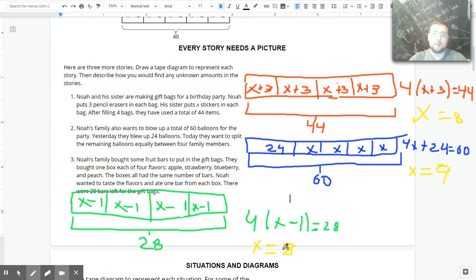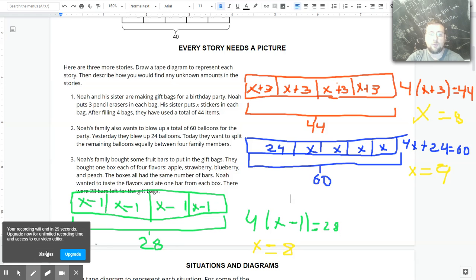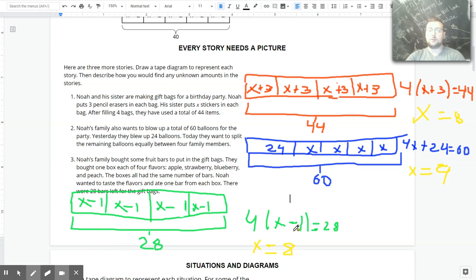And in each of these problems, the way to solve it is, here you would have to start by dividing by 4 and then subtract 3 from both sides. On here, you would have to subtract 24 from both sides and then divide by 4. And on here, you divide by 4 on both sides and then add 1 to both sides. So if you solve it correctly, you should get these answers. But the point of this video was to show you once again that you can create a graphical representation to help you create an equation, which you can then solve using last week's skills.